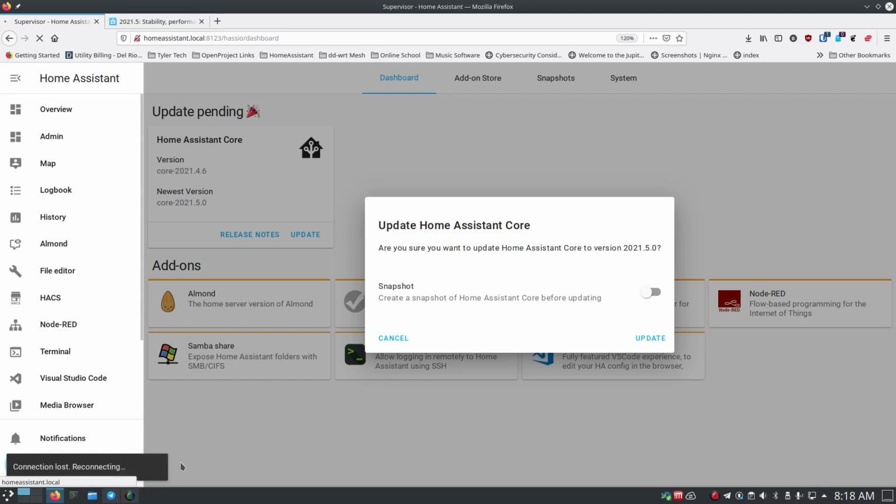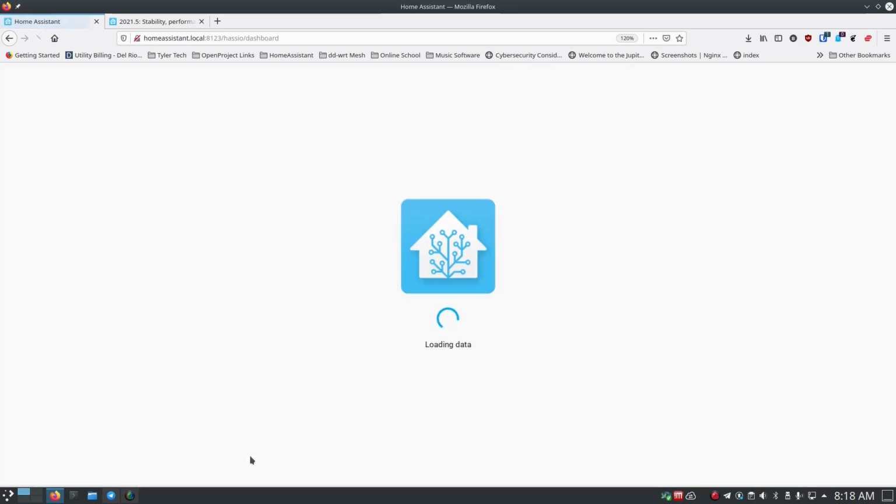So we'll give this a minute and see how it goes. But of course, it's installing updates and things like that too. So here it goes. It's restarting and refreshing, which is a good sign. So that means that everything is running the way that we expect, which is good, and we want that.